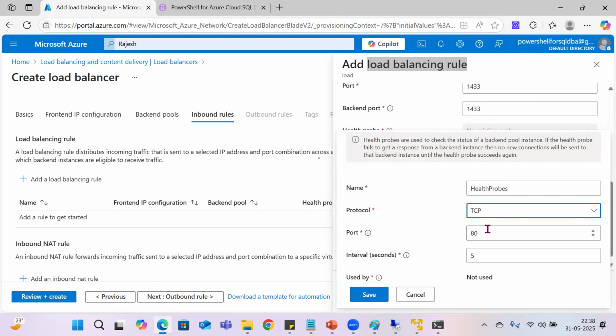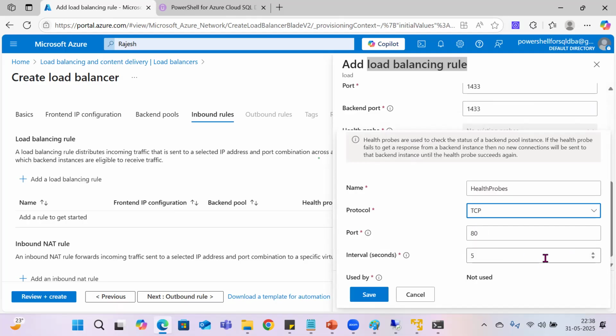For the port number you can use 80, or whatever you want, or you can use another port, but that port should not already be in use. Microsoft has already defined a default port you have to use for this, but I'm not going with that default port. I'm using 80 only.